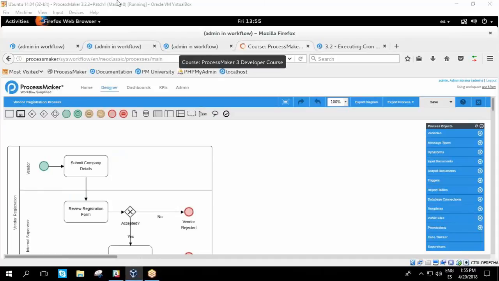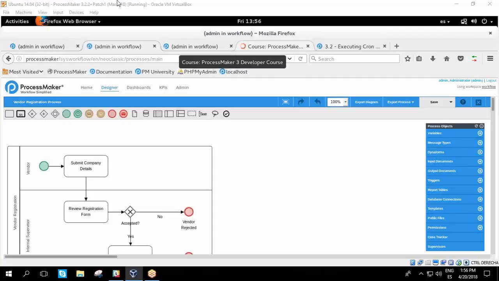So the last thing I'm going to show you today before we end this course is Web Entry 2.0 and the multiple file versioning. And those are two new features added with ProcessMaker 3.2.2. So in the Architect course, 3.2.2 wasn't out yet. So we were still using 3.2.1, and I didn't have the chance to go over the new functions that they have.